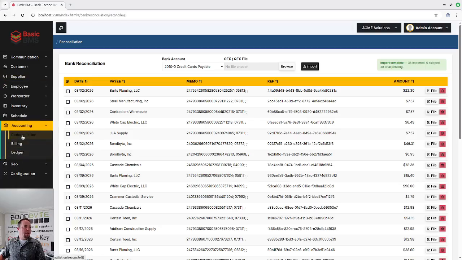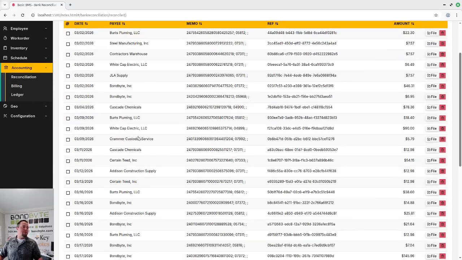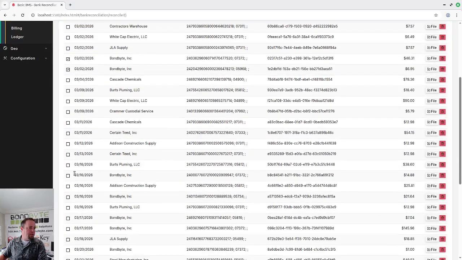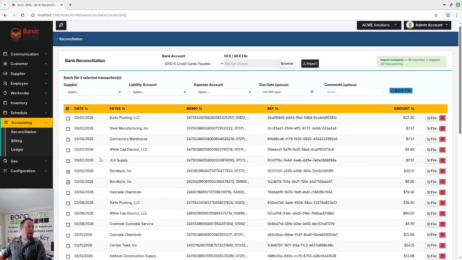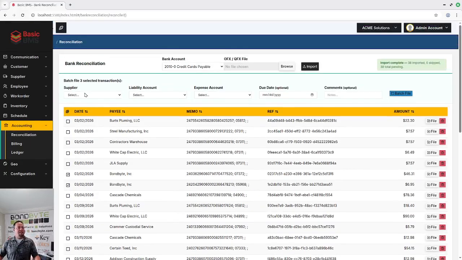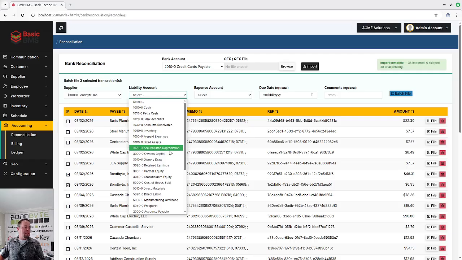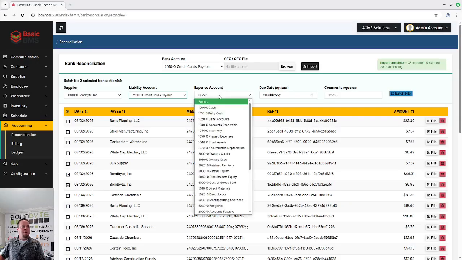But let's assume now that we have several of these. Bondbite Inc. is a good example, right? This is a supplier for us. We're just going to collect a couple of them, and then you can see it's enabling this list up here, right? Same thing. We're going to find Bondbite Inc. here in the list, and we're going to say this is our credit card liability account still, so that's a 2010, and then let's say it's a direct labor.